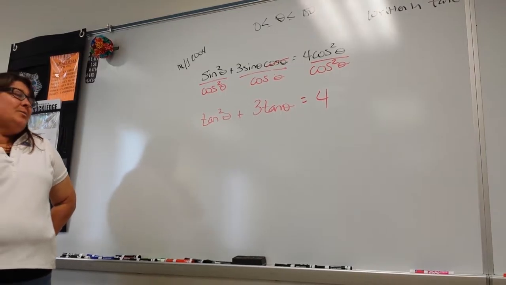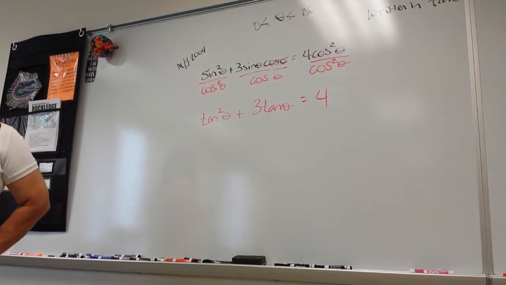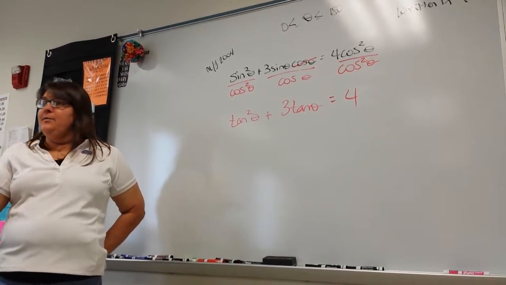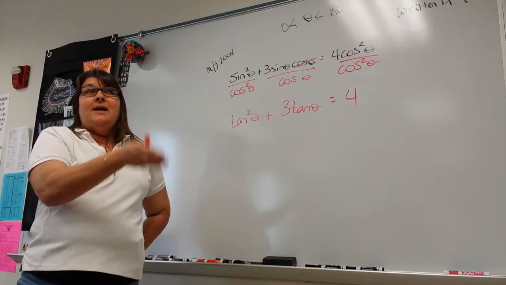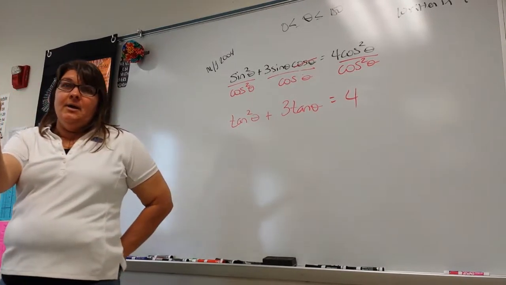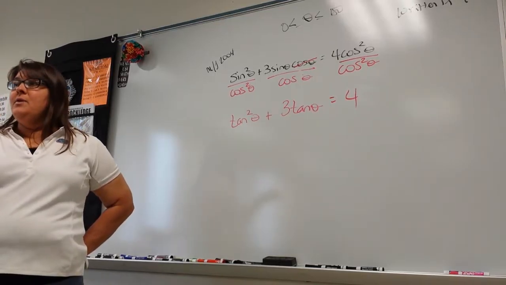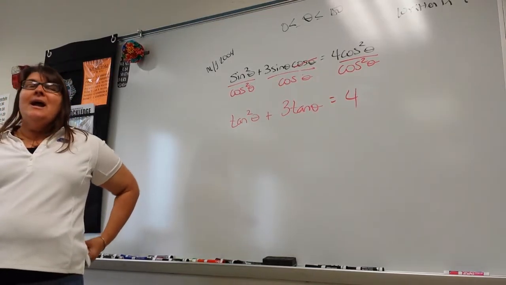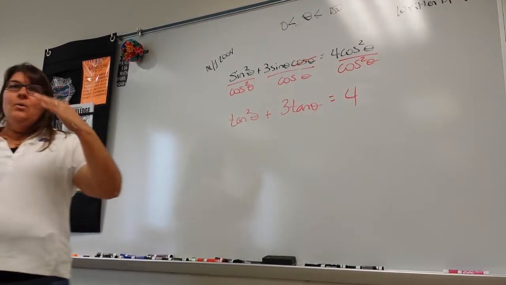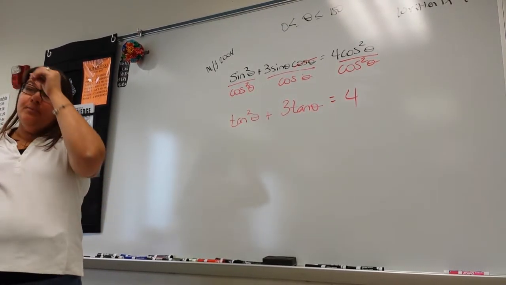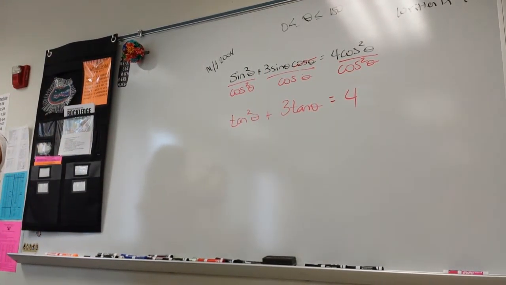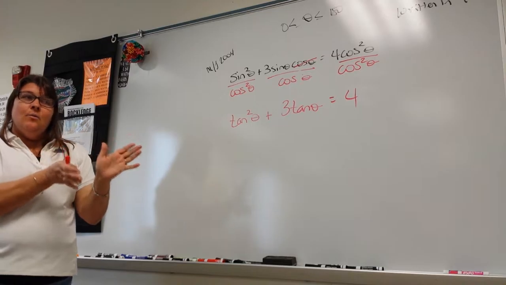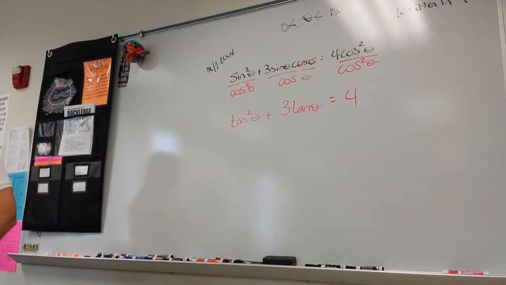This is kind of tough to teach because there are different scenarios — it's like a flow chart. Can I factor it first and foremost? Yes or no? If yes, do it. If no, can I pull something out? I have to have a checklist in my mind of what exactly I'm trying to accomplish. In this case, the word tangent has to be what comes up. My goal is to have sine over cosine.